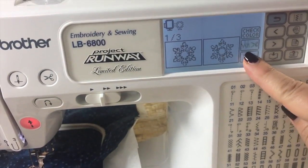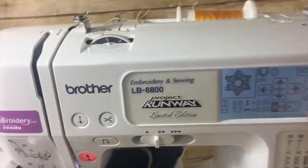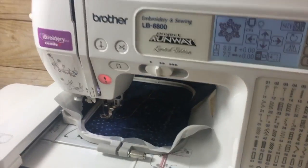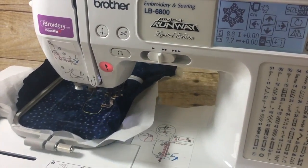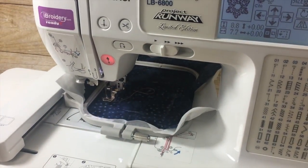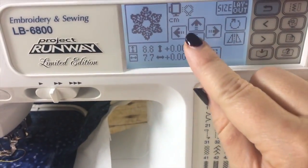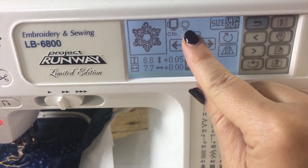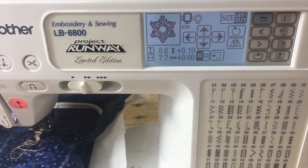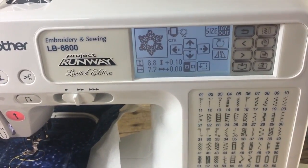This is the button that says adjust, and then it says layout. Now this button is basically going to allow me to see exactly where it's going to stitch. So if I click this, you can see that the machine moves to show me where it's going to stitch. And it looks like I guesstimated the placement of that box pretty darn well. If I want to make any adjustments to send it one way or the other, I can use these buttons to move it around however I want. It won't let me go outside of the hoop. But once I'm satisfied with how it's arranged, then I'm going to be ready to embroider.